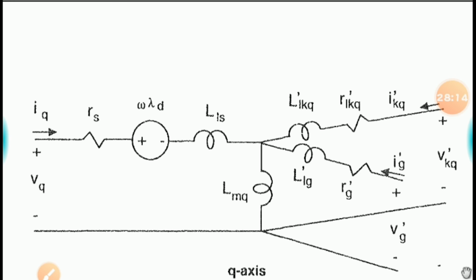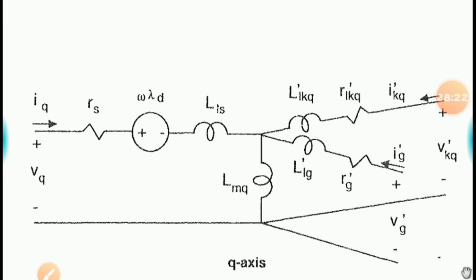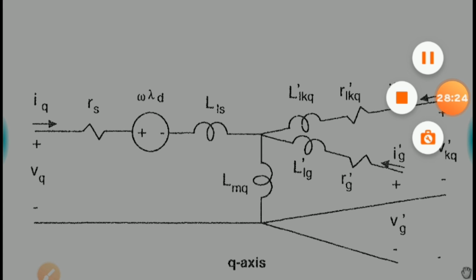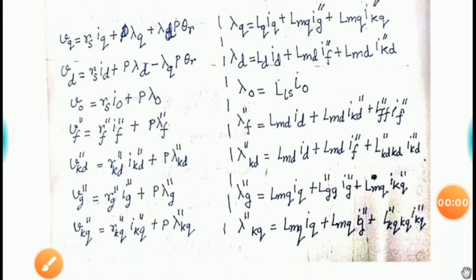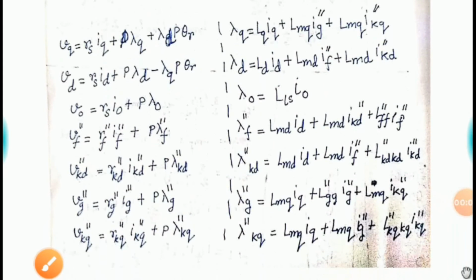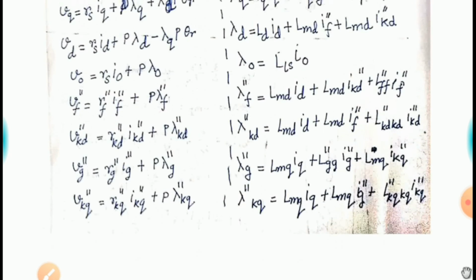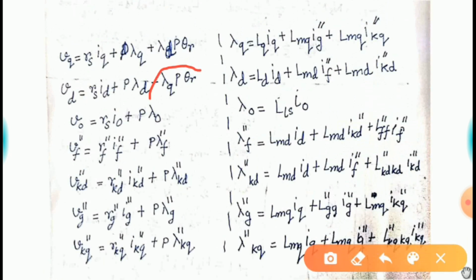So in the next part we'll analyze the D phase winding also. Hello. So, from the second equation, we can find out the equivalent model, and this P theta r will give us omega r, means the total equation will become lambda q omega r. But please note the sign here; it is negative, lambda q omega r.